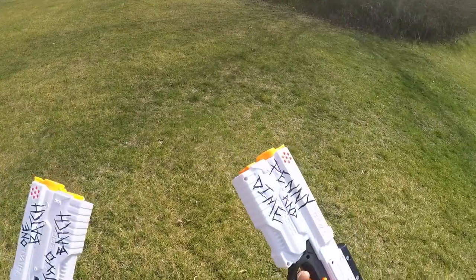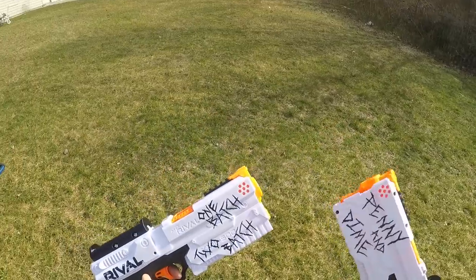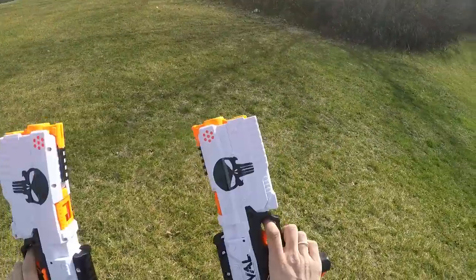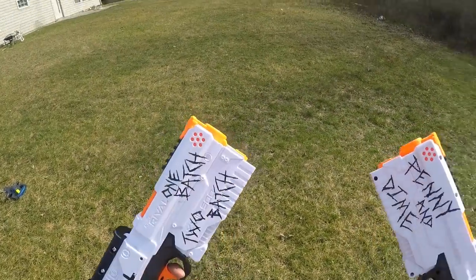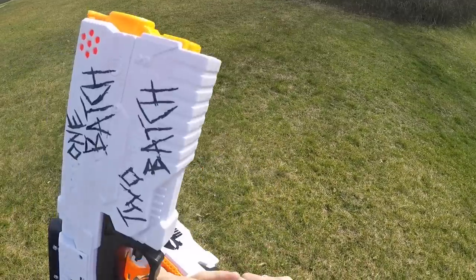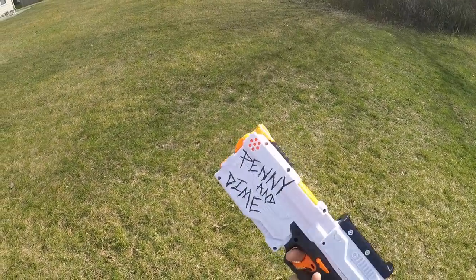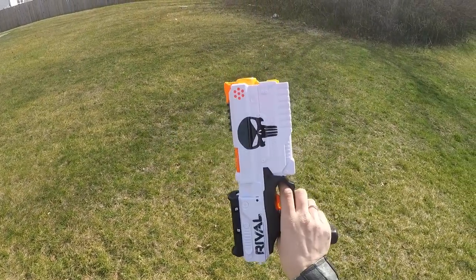But I think these are pretty awesome, and this is definitely something I can use at the Nerf War. I used this actually at our last Nerf War and absolutely rocked pistol rounds with these things. I mean, they're pretty cool, guys. And I just wanted to show one thing. When you pad that plunger head, the dry firing isn't nearly as bad. So highly recommend doing that.